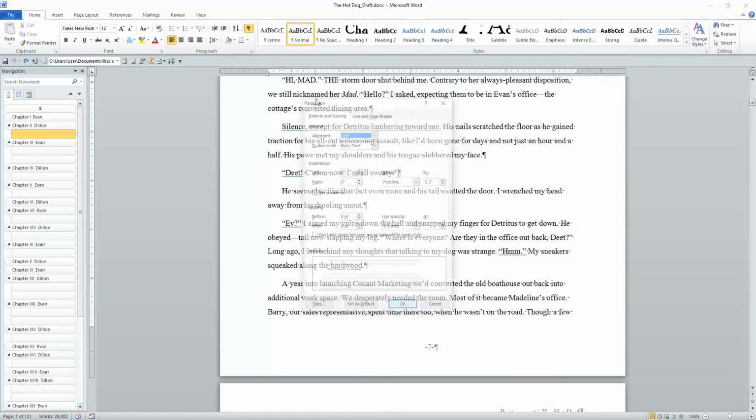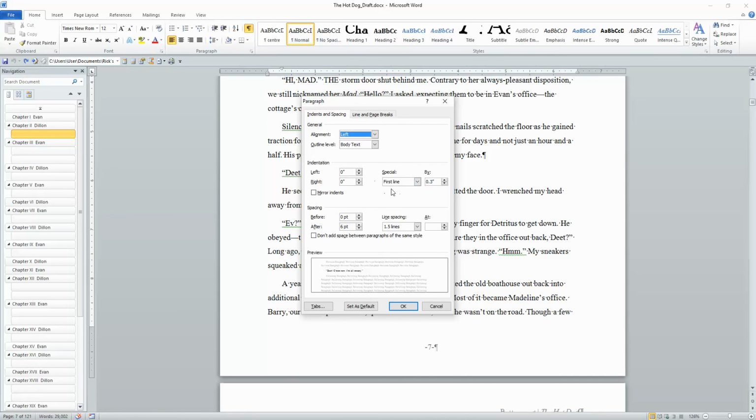If I go up here, I'll see the first line of the paragraph is indented by 0.3 characters. You can change that to 0.25, whatever, but every paragraph that I type automatically has that first line indented, and that's really the best way to indent your paragraphs and to have your document formatted properly.